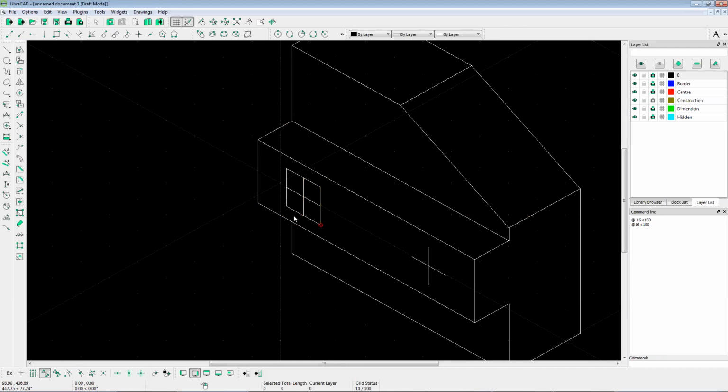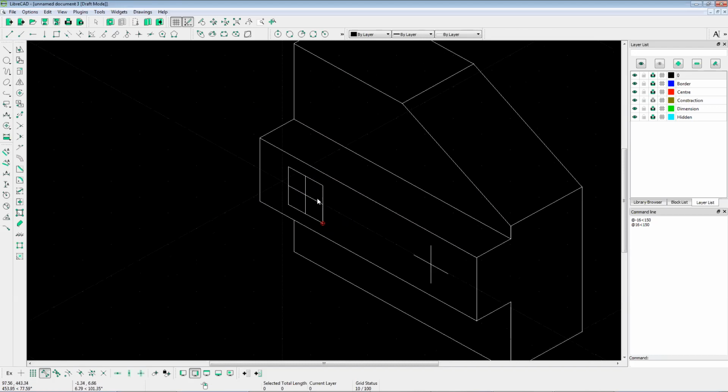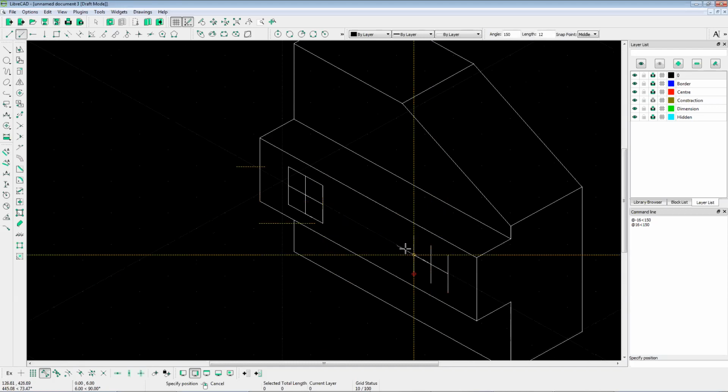So this rectangular box will contain the ellipse, because otherwise there's no other way to draw it in the isometric drawing. We'll do the same in this orientation here, and then we have that one here, that one here.